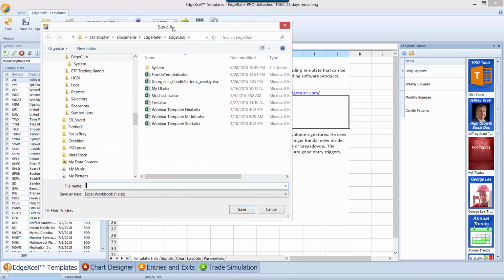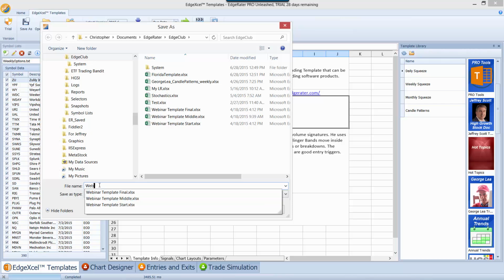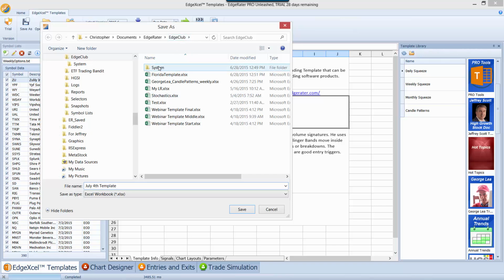All right, and you need to put it into the Edge Club folder, and I'm going to call this webinar template. Oh, I already have webinar template, so I'm just going to call it July 4th template. All right, and it goes into the root Edge Club folder, not into the system folder, which is where all the system templates are.